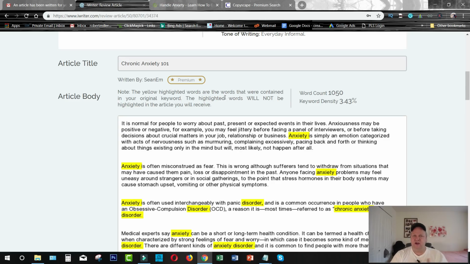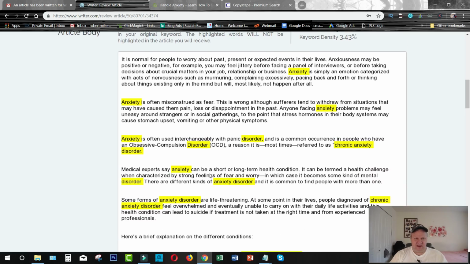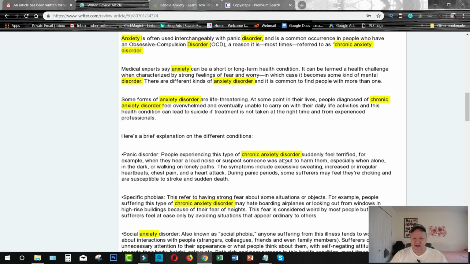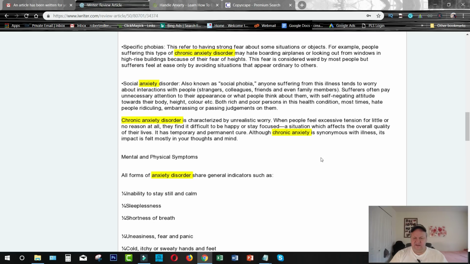Even Higher Writers does this as well. They'll highlight the keywords, and of course we know that my keyword was chronic anxiety disorder. You can see it here, and here, chronic anxiety. This guy really did a good job splitting up the keywords, not overusing the main keyword.